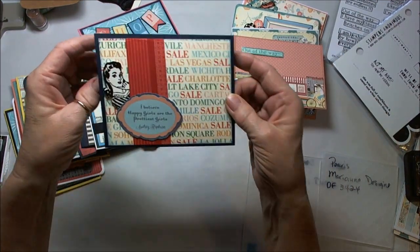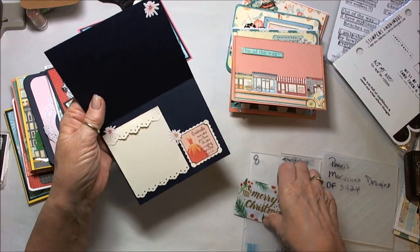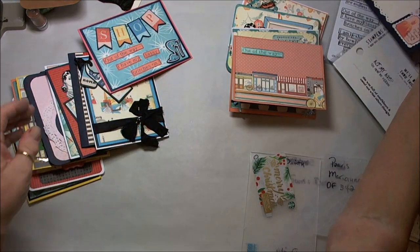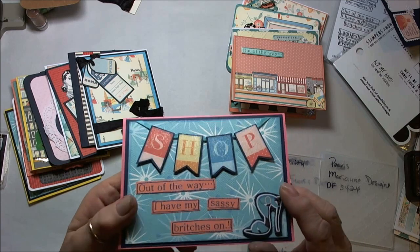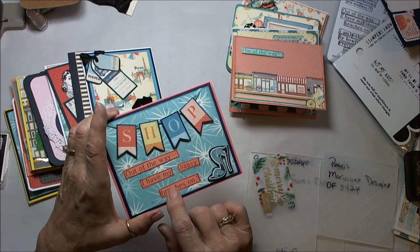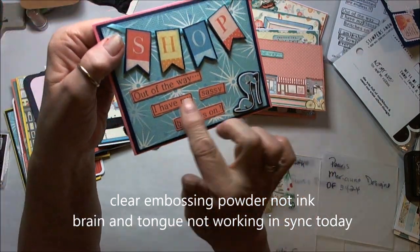I'm not a real good glitter fan because it goes everywhere. Here's another one — I believe I left this open so you could put a gift card or anything else in here. Here's one of the girls from the stamp set, and again, if you didn't want it on the front, you could put it on the inside. I used this ephemera package from the shop — there you can see the Wink of Stella. I used Wink of Stella in clear throughout my book, I love it. This is stamped with Faded Jeans distress ink, and then as soon as it's done I sprinkle it with clear embossing ink and go over the top. I love that effect.